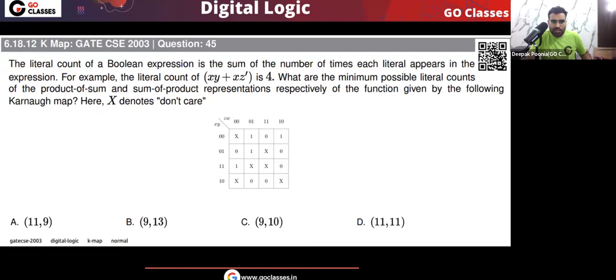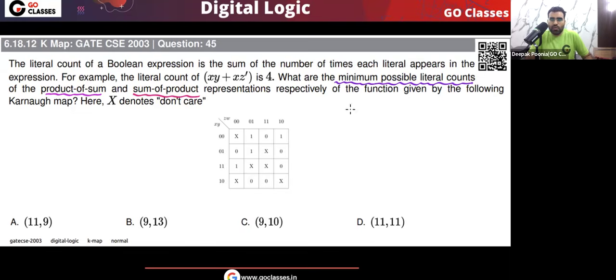What we need to do here in this question, notice, we need to find the product of sums expression and the sum of products expression. But remember, we need to find the minimal POS and minimal SOP, because the question is asking for the minimum possible literal count of the POS expression and of the SOP expression.